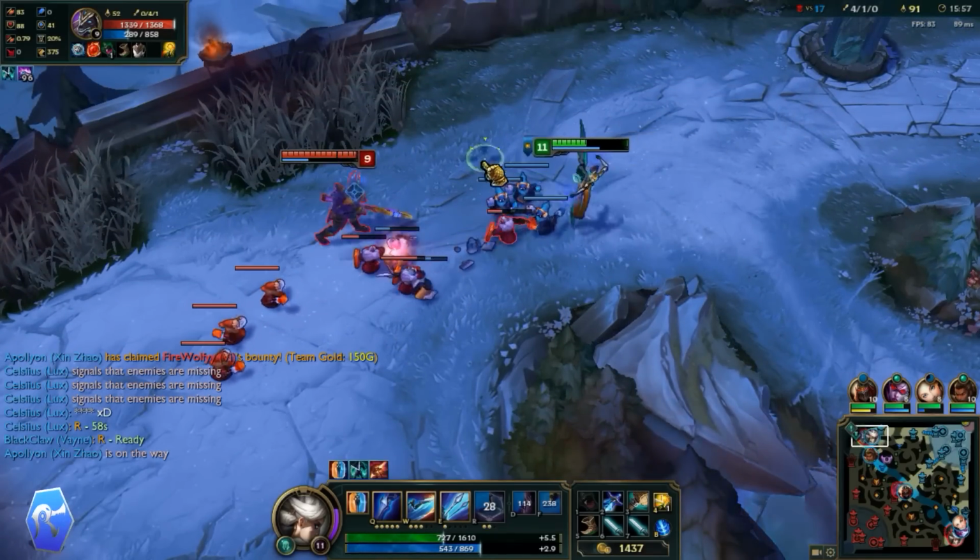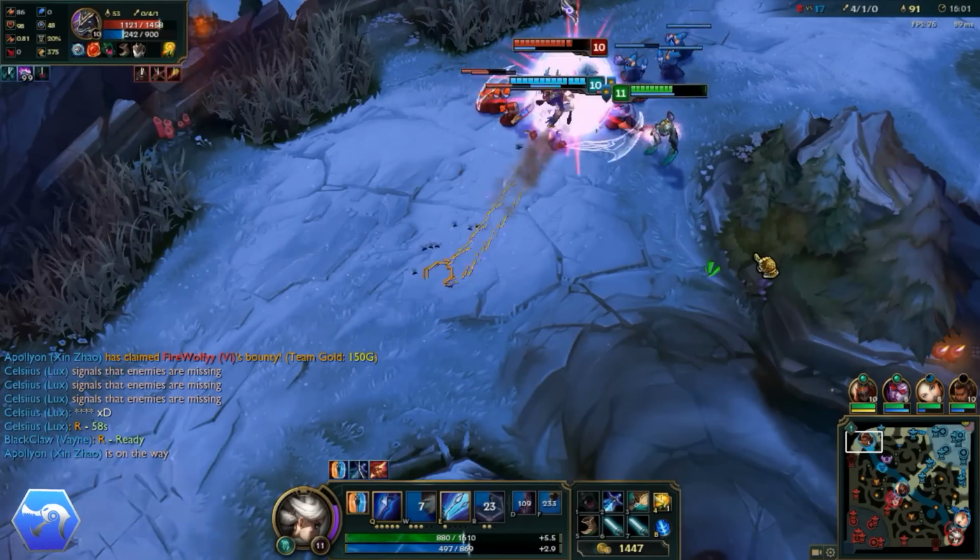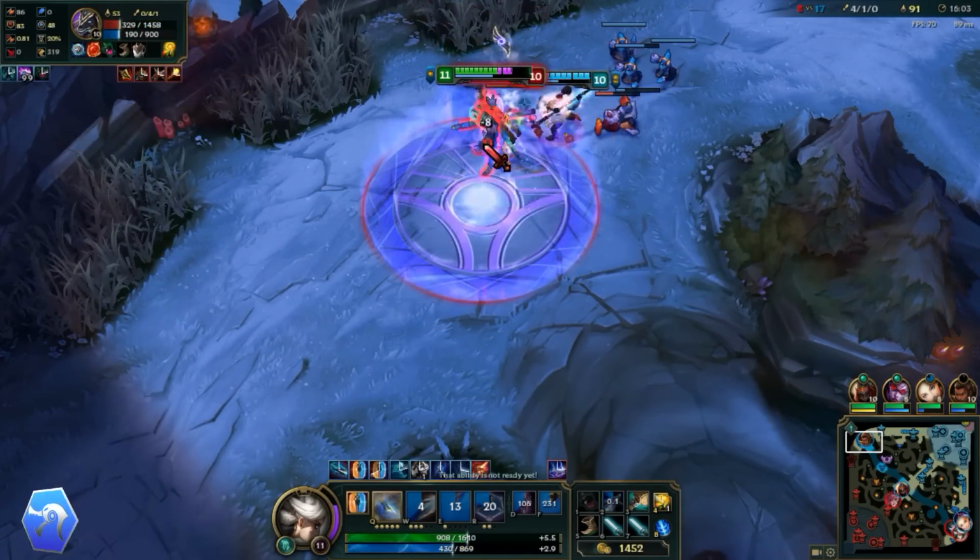And if you build a bunch of health to counter her true damage, her max health damage will deal more damage to you. So it makes her very difficult to itemize against.